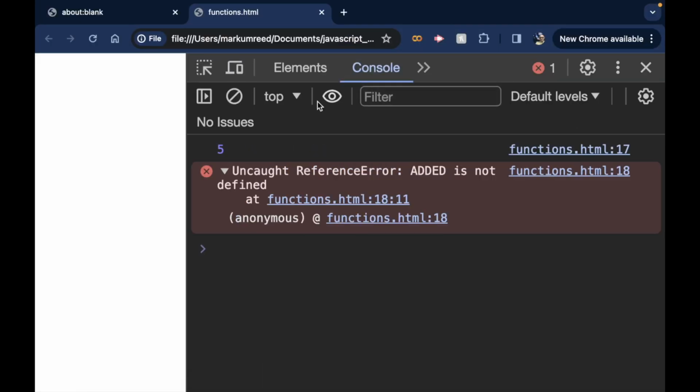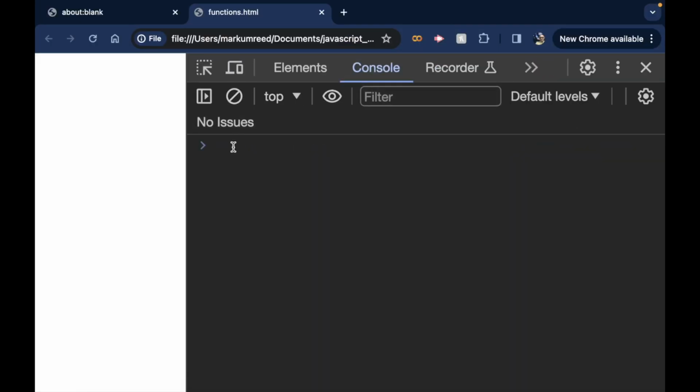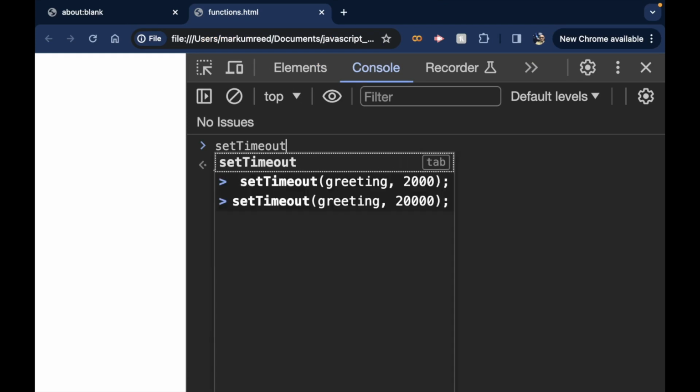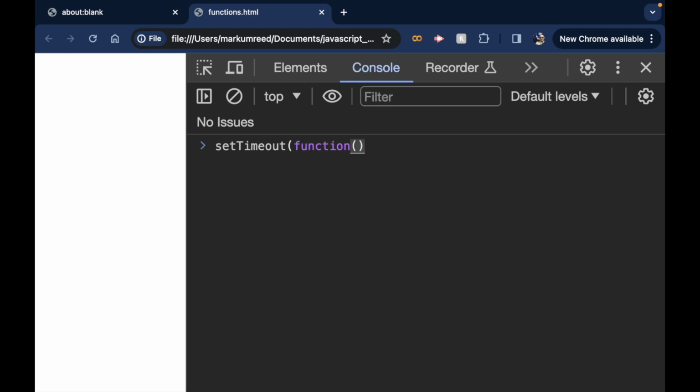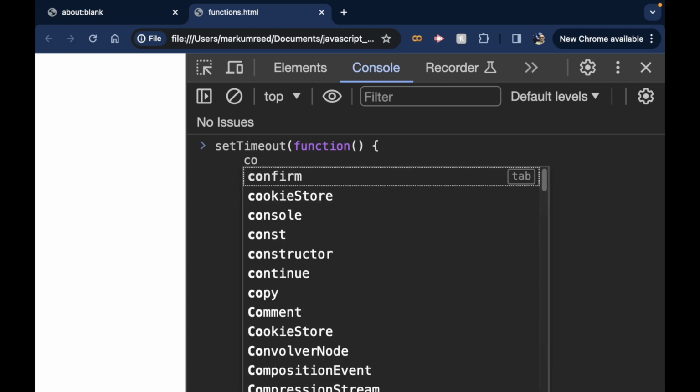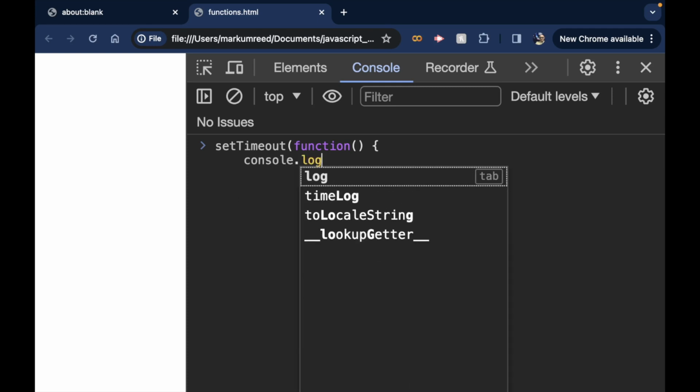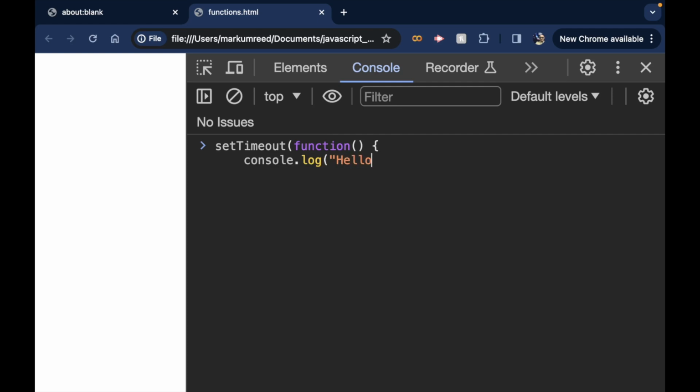So we can just type this in directly. If we do setTimeout here, and we can do function, again here we're just creating an anonymous function or a function expression, and we can do console log in here of hello.